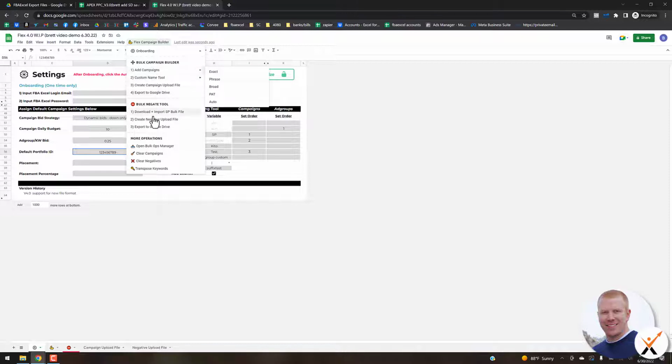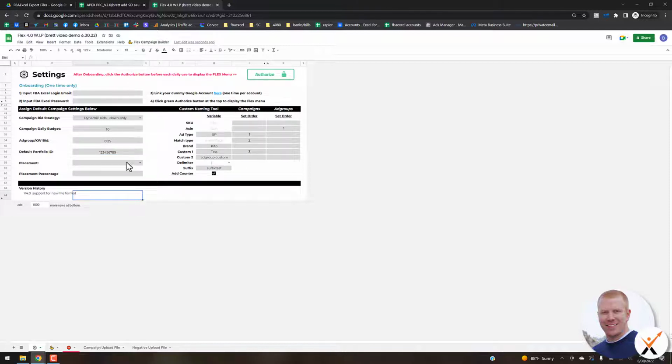So you'll see an example when I get to that point. But as far as the campaign creation, all we need to do is just make sure that this data here is what we want for any new campaigns that we add. So if we want to always, for example, have placements that we're optimizing for like top of search, you would check that, and then you could add your percentage right here that you would always want to have. You'll be able to edit it independently, but just know these are kind of where you edit the general defaults.